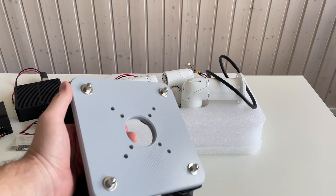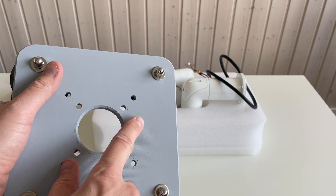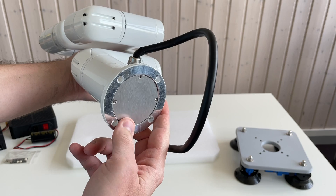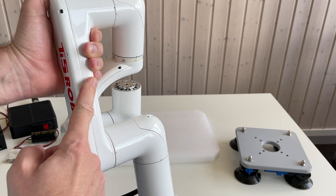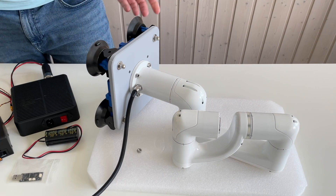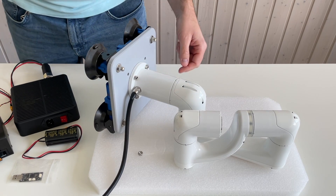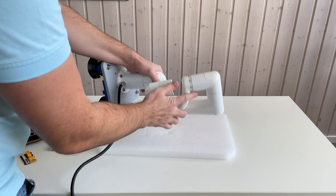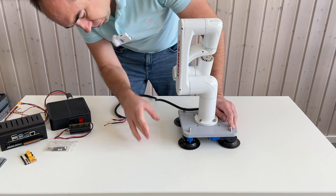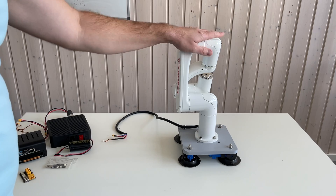The robot arm is quite small and I already prepared a stand for it. It has suction parts to fix onto the table. I hope the holes are going to align. Here's the robot arm itself — T5 robot. This is the base. I think all the structural parts are made from aluminum and the covers are made from plastic. The holes are aligned — good. I don't need to reprint this stand. It would probably be nice to use washers here just to protect the painting. The stand is working, and it's probably even overkill for this quite small desktop-size robot arm.